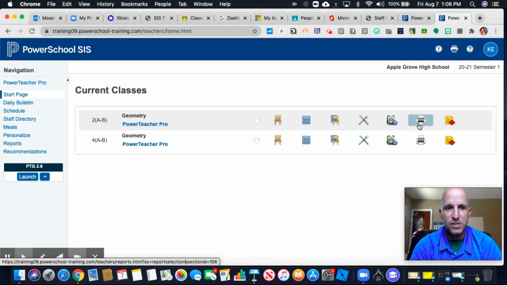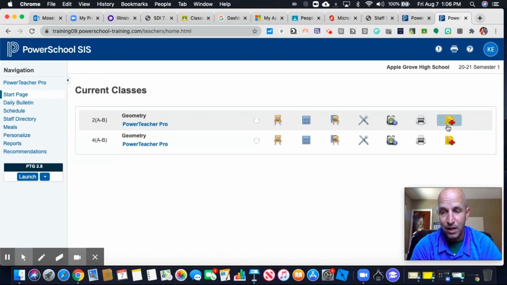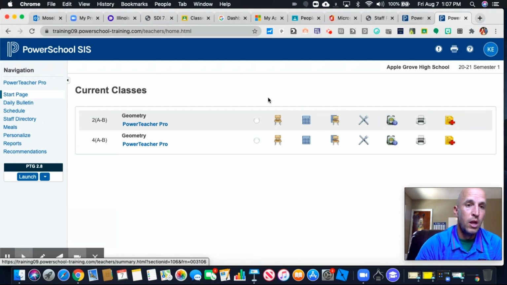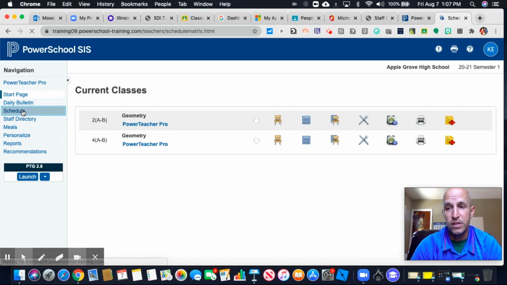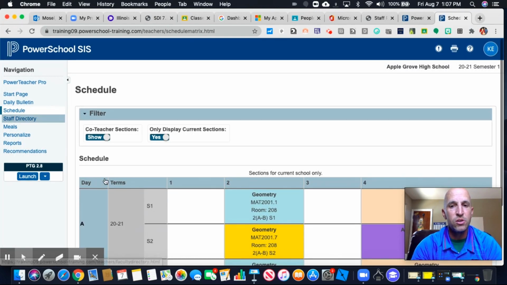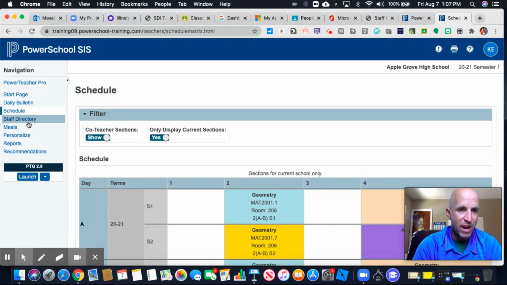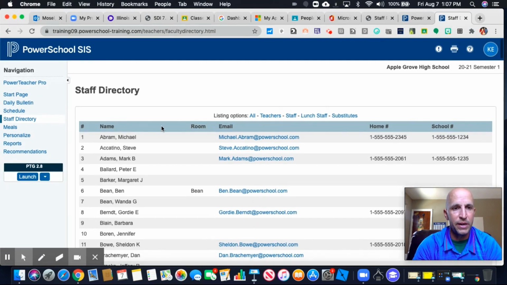Then we got a couple more here. This is print reports. We're not necessarily going to be using this a lot. Some of you might use this, and this is for PE waivers, this little icon here. So again, not sure if we're going to be using that in the school as a whole. Over here to the left, really quickly in this video, we're almost done with this first PowerSchool video on the home screen. We have a schedule, and the schedule is for you, yourself, the teacher. So it shows your schedule, where you should be and what classes you are teaching. We have a staff directory, which will show the directory of all the teachers here at TF South and their email addresses. If you do not have those, that's one way to find them.